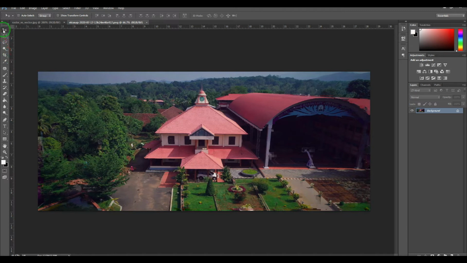And here you can have the different tools which are commonly used in Photoshop, and when you place your cursor on the individual tools, you will have a small write-up regarding the tool, the name of the tool. Here it's showing the move tool, then right here the rectangular marquee tool, and you can see the corresponding shortcut keys in the bracket. So likewise you will get to know the names of the different tools.